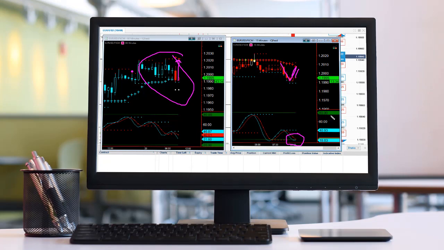To me, it's pretty much a scratch trade. It was slightly profitable, but nothing to really say I made some money. So it's just an example of, hey, you go in with the best of intentions, but the market decides it's going to go in the opposite direction, then you're better off just going ahead and exiting your position.